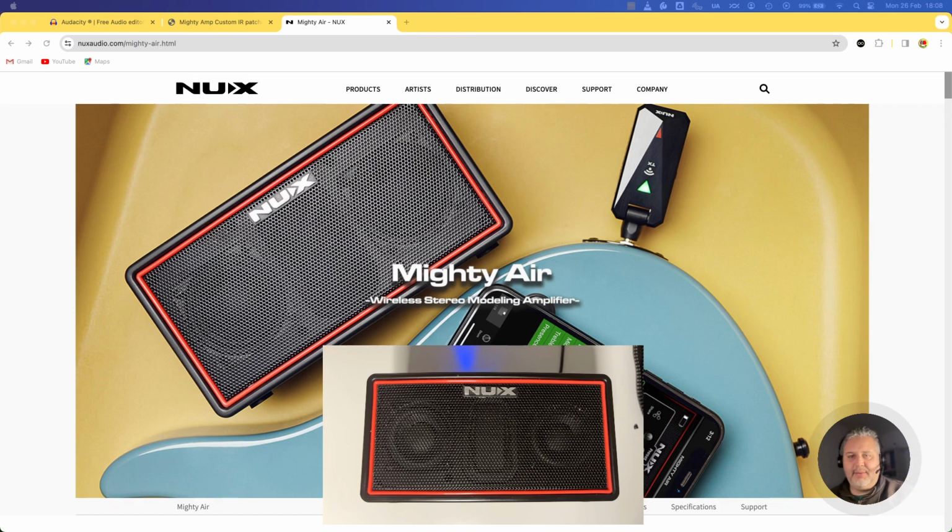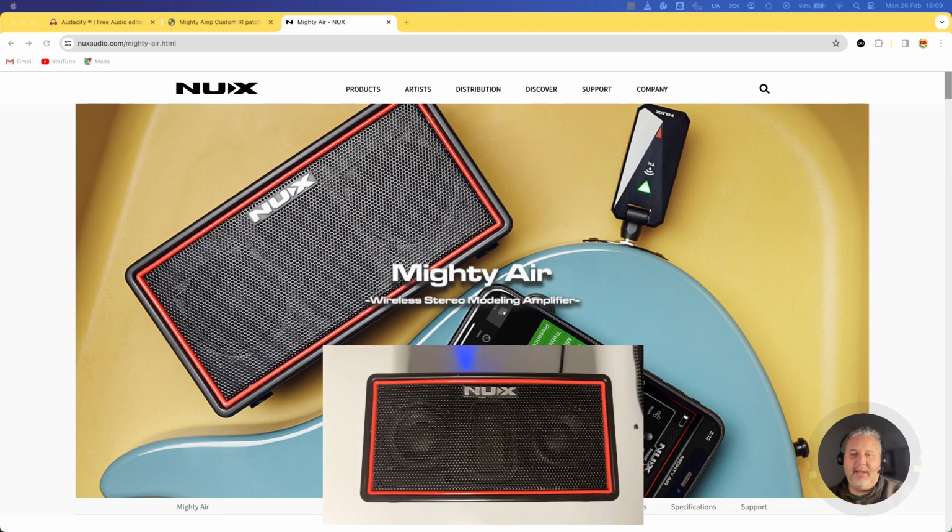Later devices like the Mighty Plug Pro, or I would say any modeler out there right now, even very inexpensive ones, have the possibility to import custom IRs that you can purchase wherever you want, and you can select your favorite one and use those custom impulse responses with your effect chain whenever you want.